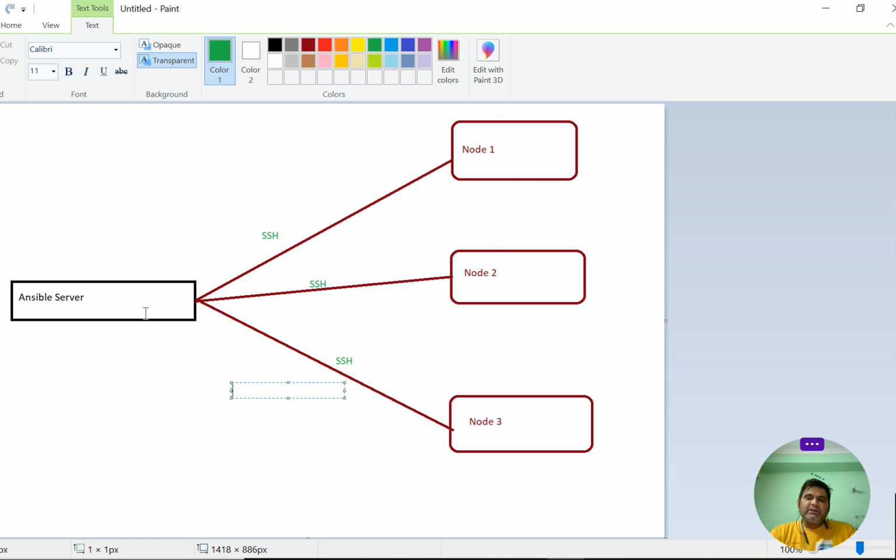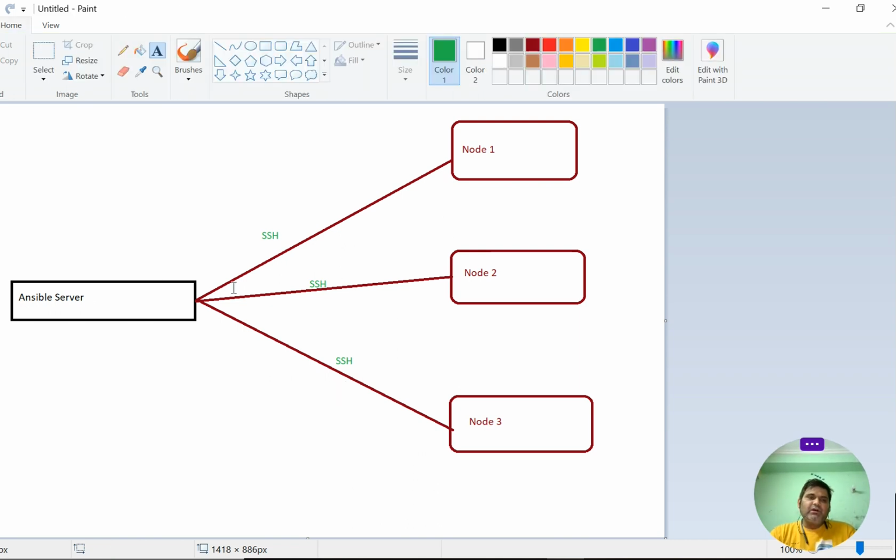But Ansible is different from Chef. In Ansible, if I want to install any package or software on all the nodes which are connected to the Ansible server, I have to push that requirement, that software, to all three nodes.